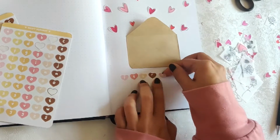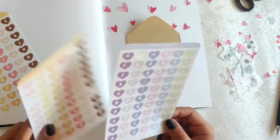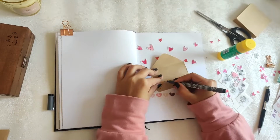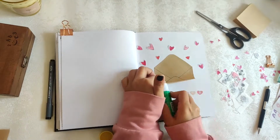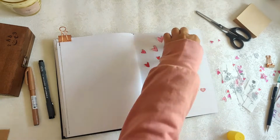The different shades of pink and all the hearts are definitely very loud and very out of my comfort zone, but I really wanted to try something different this month, and I never really went for the classic Valentine's sort of theme in February before, so I thought I would give it a try this year.